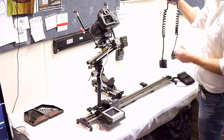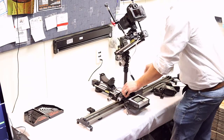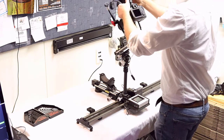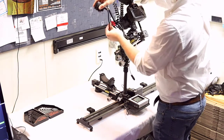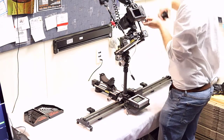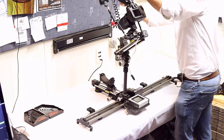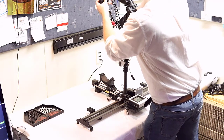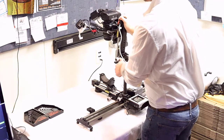The next thing we're going to add is our flash — the MT26EX. We'll just take this flash, slide it into place, and move the lever so that it locks. Take one flash head, situate that in the shoe. You can wrap the cable around so they're not falling in front of the lens — just take the little lens brackets and wrap the cable around each side and situate the flash heads. Next, add your diffusers. These turtle dove diffusers deflect the light to give you a really balanced look without the use of a polarizer, giving you much better light than any polarizer or direct light source. Lock those into place.